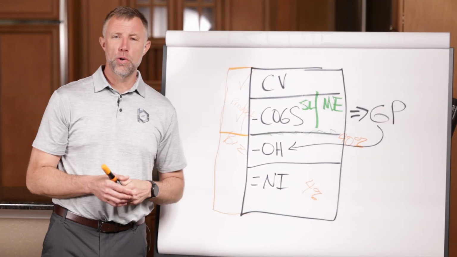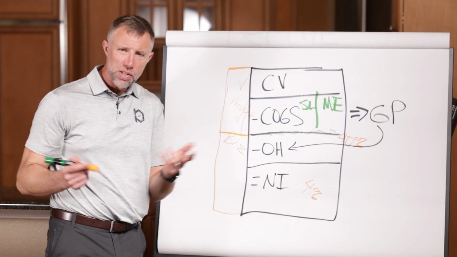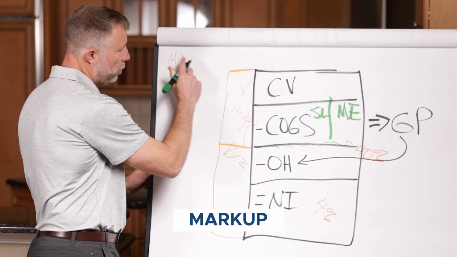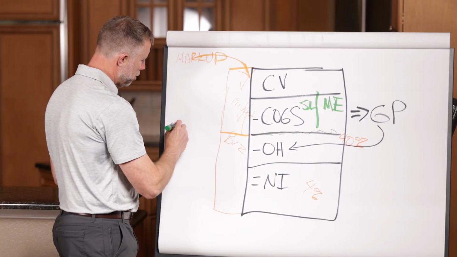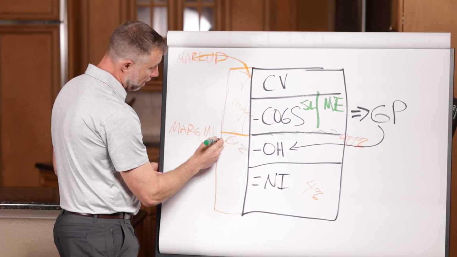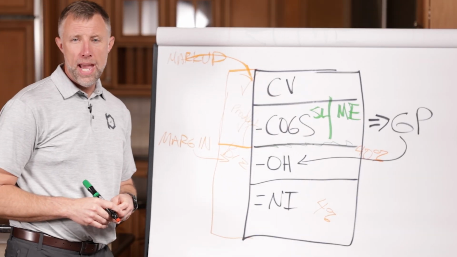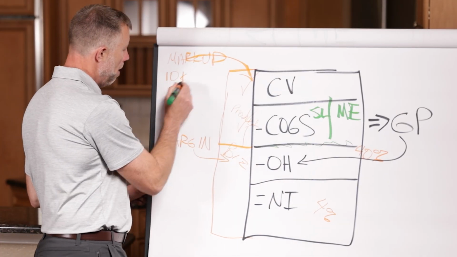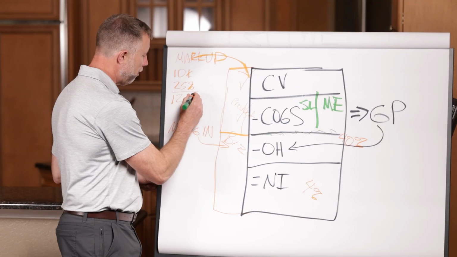Now, this probably brings into a greater discussion around markup and margin. Hey, I give my markup, but my margin's not very good. Why does that work that way? Okay, let's look at markup. This is usually what you do during the estimate right here. So markup, and then down here, let's put margin. And this is usually what's left over somewhere down in this area down here. So let's say that you wanted to do a 25% markup on something. So something costs $10,000, and we want a 25% markup. That's going to take that up to $12,500.